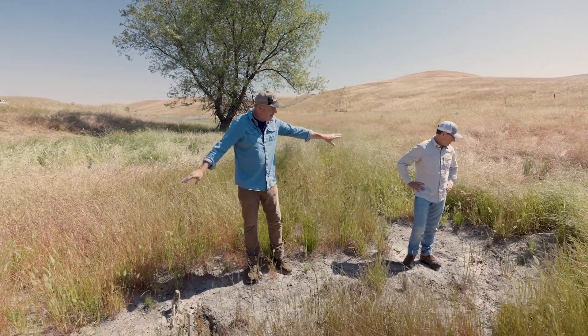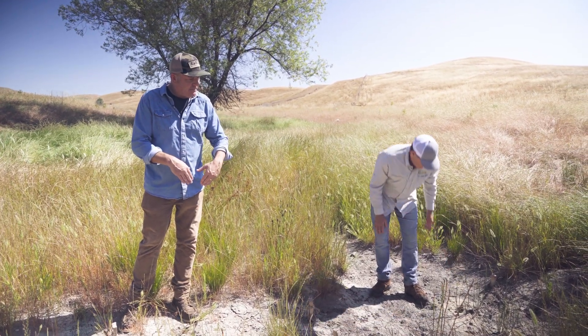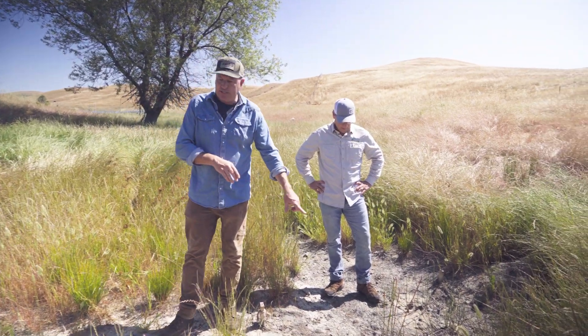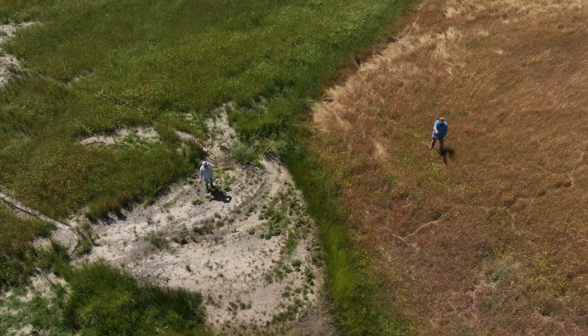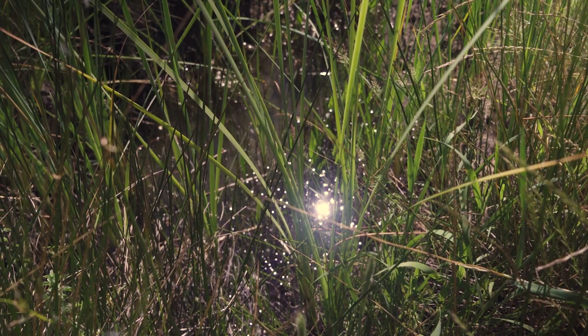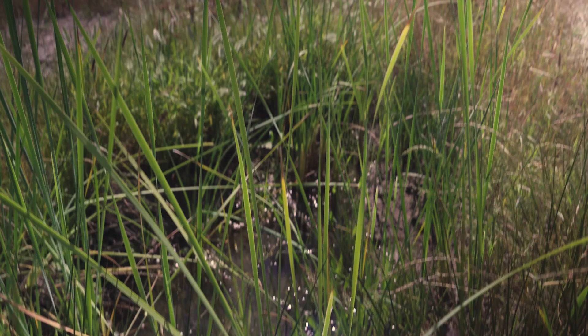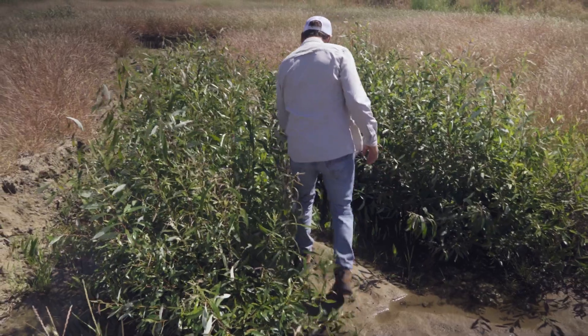This right here is one of the straw wattle sites that opened up during one of the atmospheric rivers. We repaired it and then removed it, and what you see at each of these wattle locations are little scour pools, which actually make a nice piece of habitat. In the coming months we'll be monitoring — we've already begun. We have groundwater monitoring wells continuously tracking levels, because a big part of this project is trying to bring those groundwater levels up in the summertime. We're also looking at how the plants are doing — grasses, forbs, rushes, trees, and shrubs — and how they perform through the drought season.